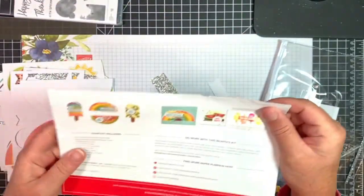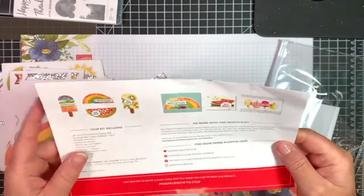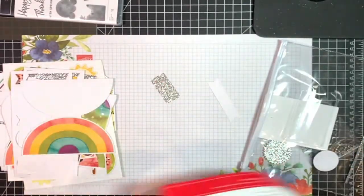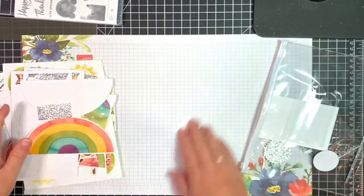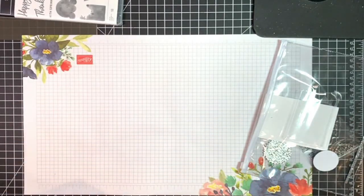And then it's got usually maybe some alternative designs for you to follow, or these are the actual suggested designs that you can do. So we're not going to do the suggested designs because they've already been done. I just wanted to show you some fun ways that you could make these cards without doing the way that they have asked you to do it. So let me move this aside and get a clear workspace here.